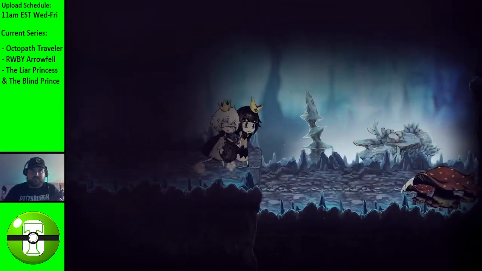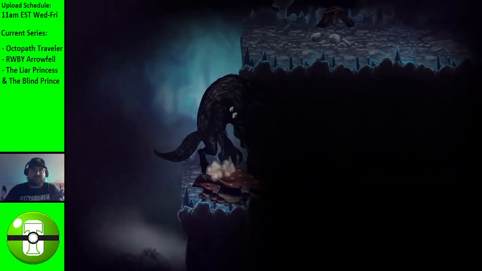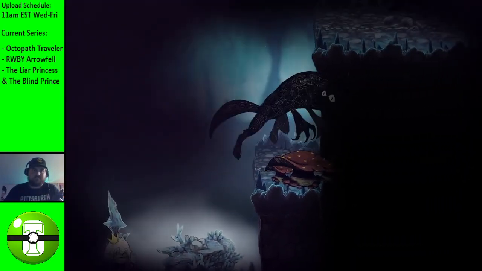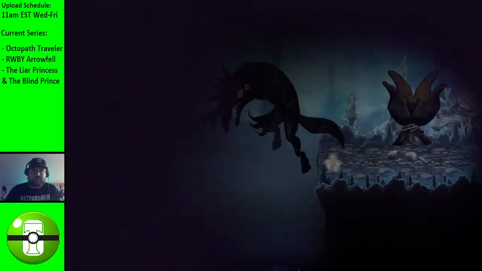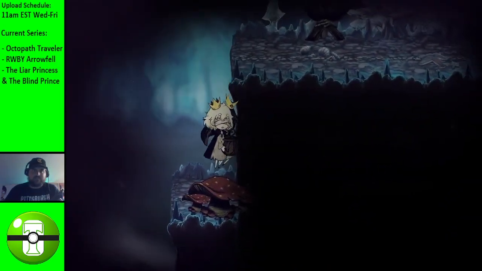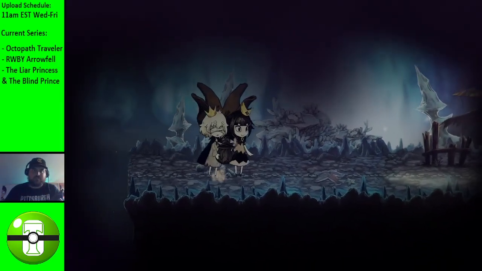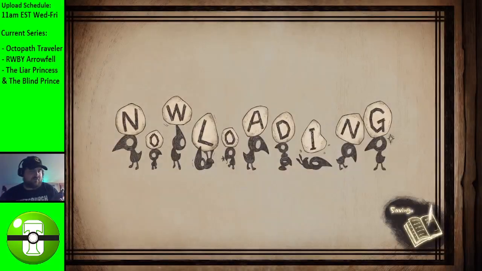Alright, we don't need to light anything, we just gotta get you to the end. I'm gonna go ahead and scout. I thought there was one that hung out right there. Maybe that was the other one I got rid of already. Okay, we don't need to light anything. Get through here. Holy cow, we made it through.